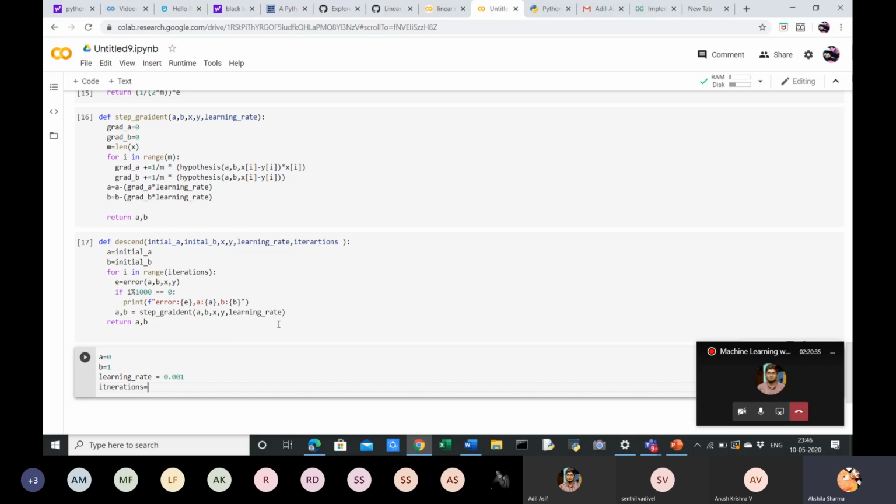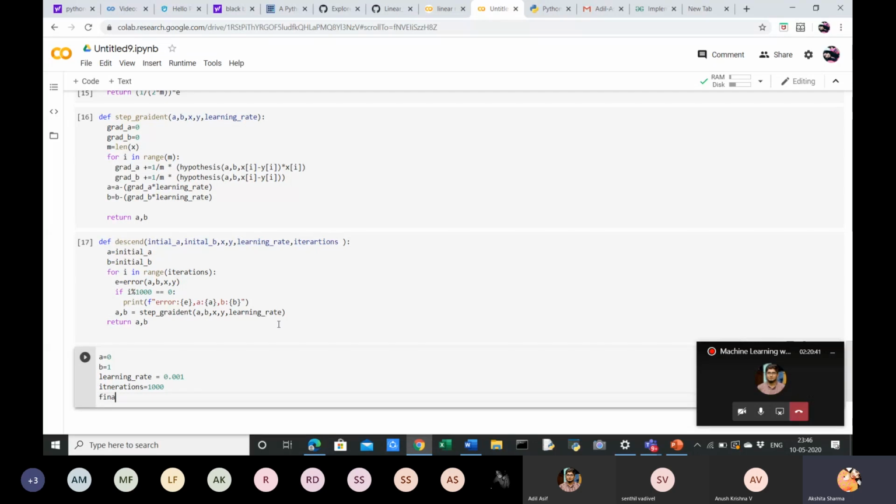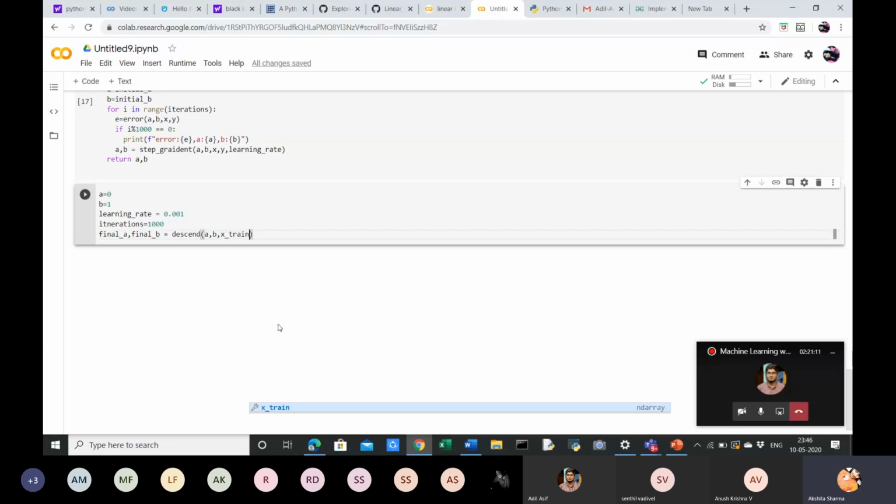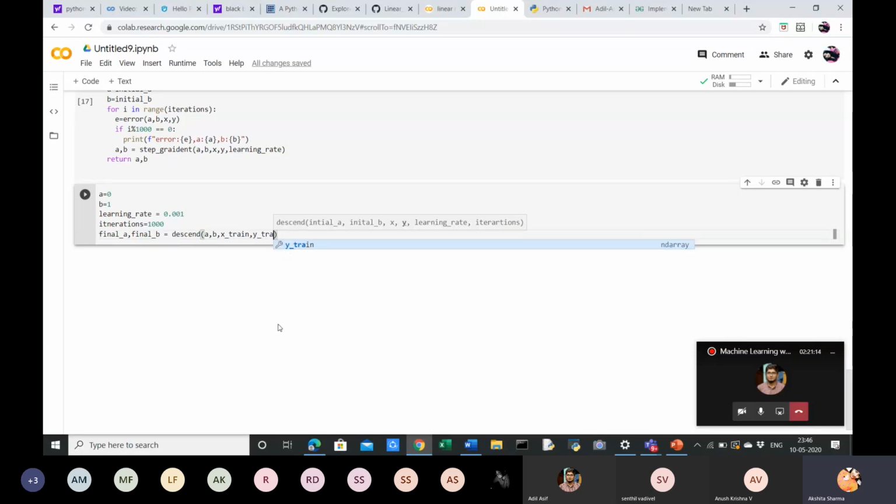The iterations are the number of iterations you need for calculating the error and the final value of A and B. Final A and B will be the gradient descent of A initial, B initial, and the X train, Y train, learning rate, and the iteration.